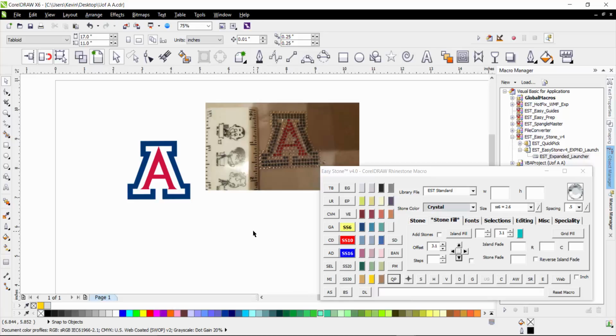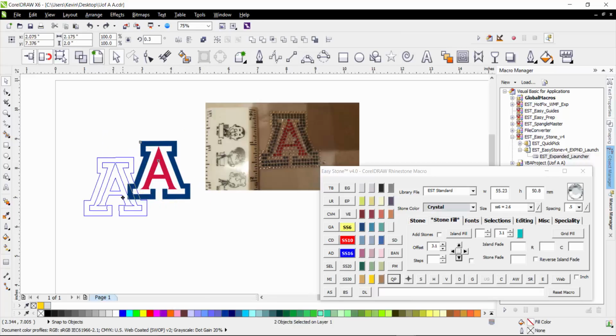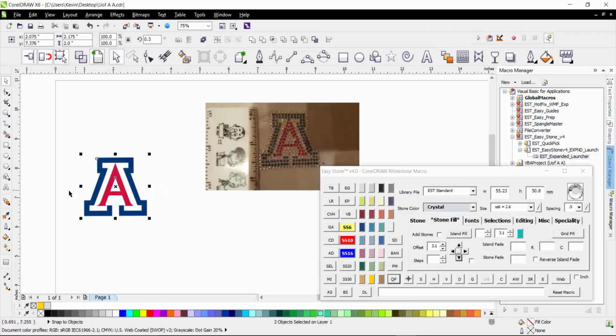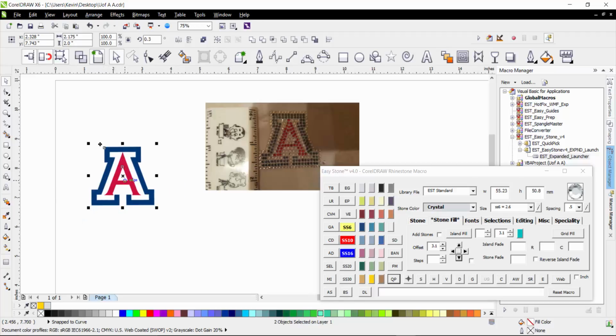Now, there is a way for us to gauge an idea of how much the height of our design will have to change. This is vector-based artwork that was provided to me. And for those of you who've watched my other videos, you know our first step, almost 99.999% of the time, is to convert our vector artwork to a bitmap. So let's do that first.